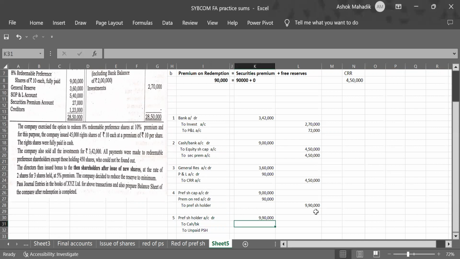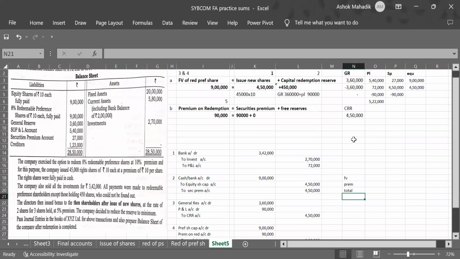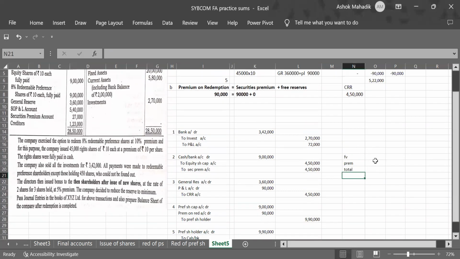Out of that, first we'll calculate how much amount is not paid. Clear? Okay, that we will calculate. I showed you how to calculate that amount. I'll do it here again. First write the face value, then write the premium per share. So that will give you the total amount payable per share. The face value of one share is 10. The premium we are paying them is 10%. So per share 11 rupees are payable to the preference shareholder.